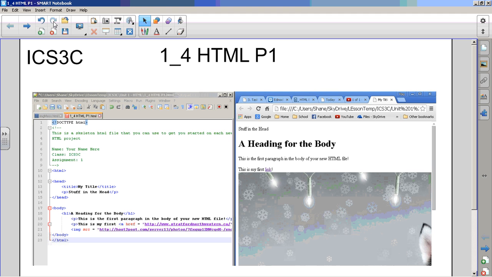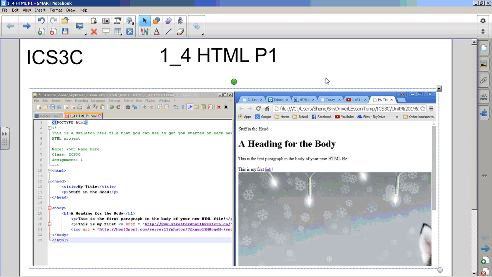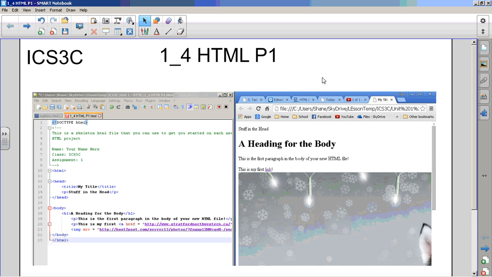The reason I've used Smart Notebook instead of some other word processing document is that I wanted to include this picture, and I wanted to be able to draw on top of this picture, which is pretty easy in Smart Notebook. You might have a different drawing program that you like, and you're welcome to use it, but you'd have to figure out how to open this Smart Notebook file in there. I suppose you could just copy that picture into Paint or something like that, but that's okay.